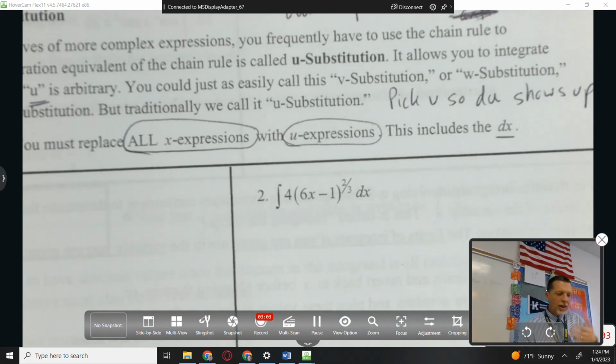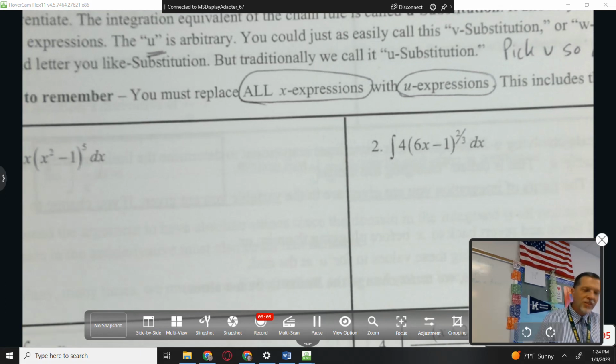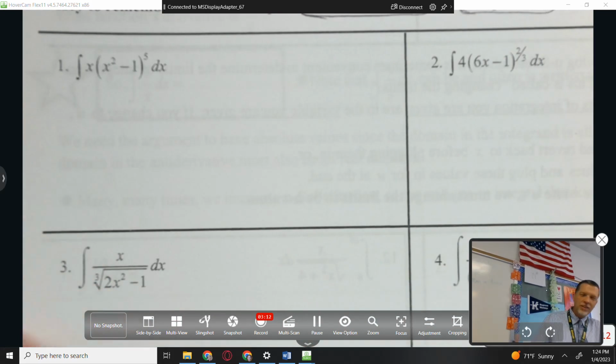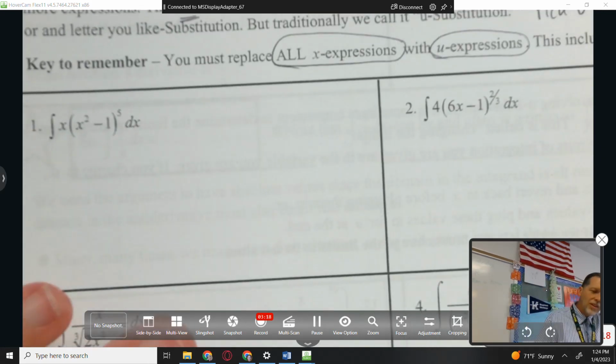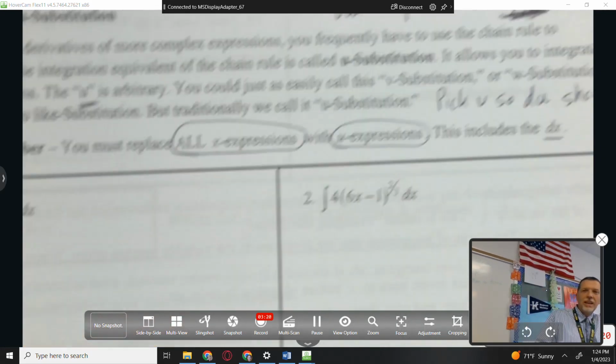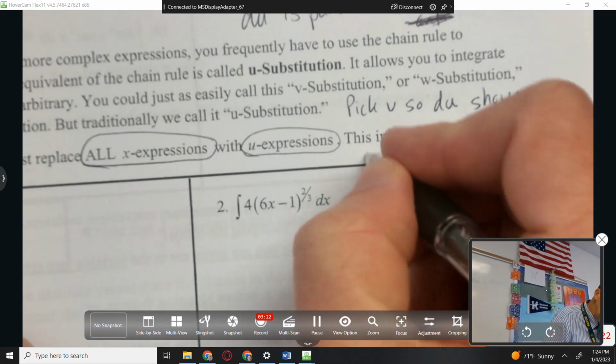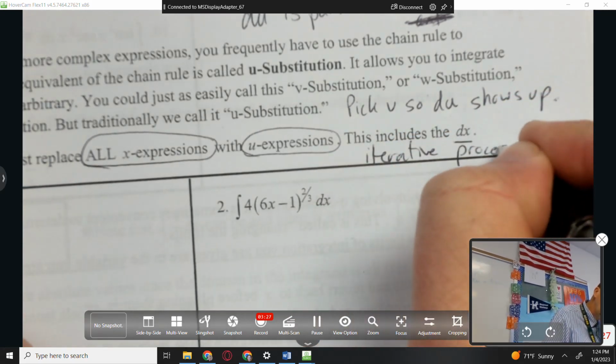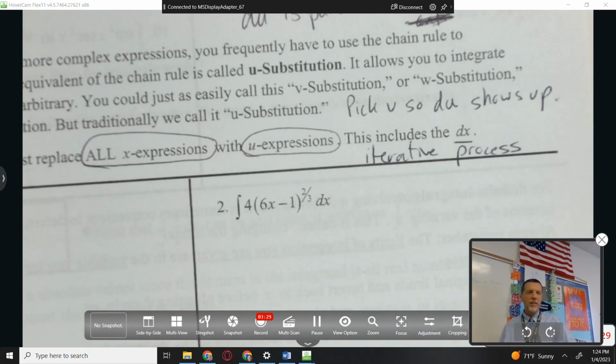As we get going, we will occasionally miss on who u is first, and that's fine. That happens. It won't happen initially, but later on we get to the harder stuff. You'll think u is this, and it doesn't really work, so you go back and try something else. That's okay. That's part of the process. It's an iterative process sometimes, meaning it's a little bit of guess and check. Pick something. If it works, great. If it doesn't, you didn't fail. It means try something else.